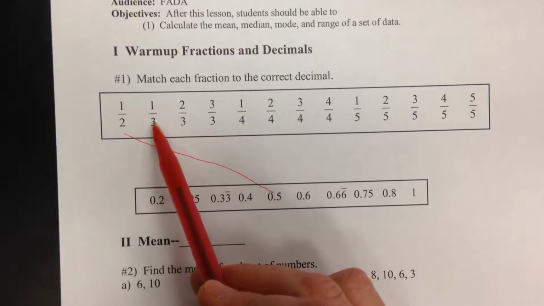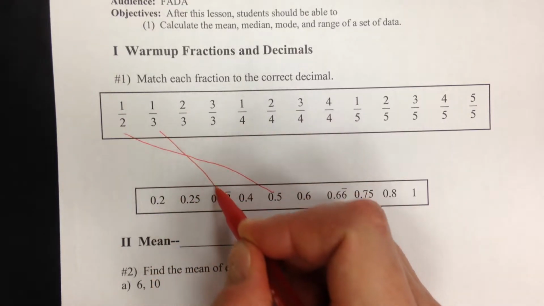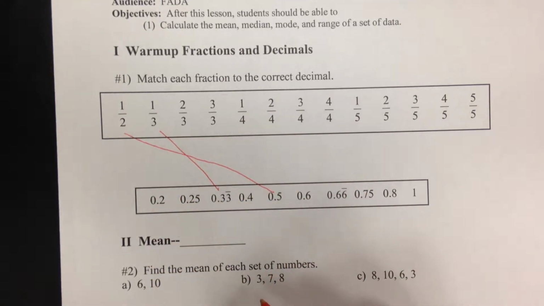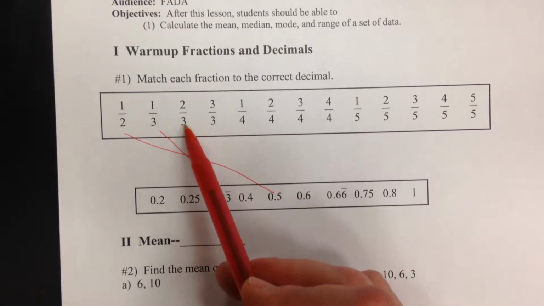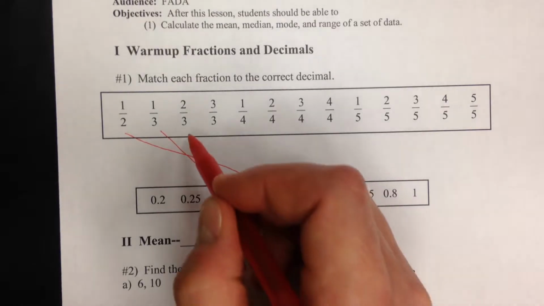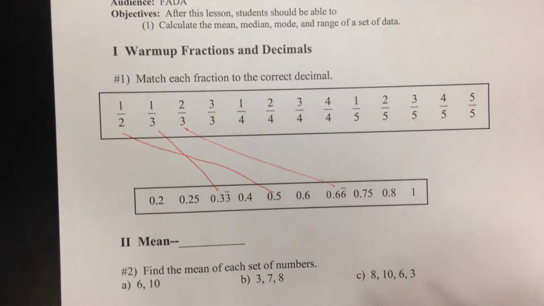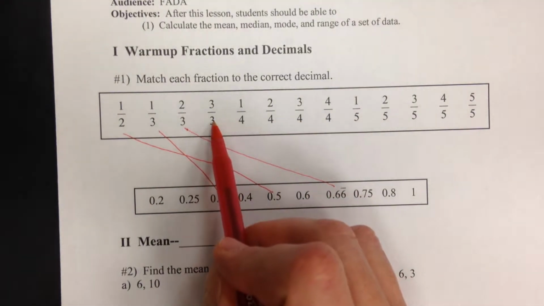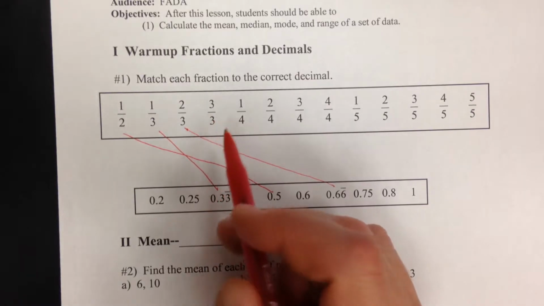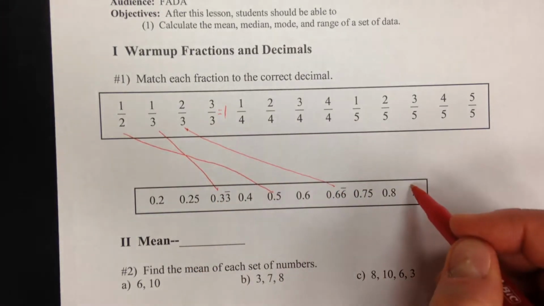Anything that ends like 1/3, that's going to be a repeating decimal. That's going to be 0.3 repeating. 1/3 is 0.3 repeating. So 2/3 would be 2 of those. So if you think about taking 2 times 0.33, that would be 0.66. So 2/3 is 0.6 repeating, 0.66. Now, 3 divided by 3, this is kind of a trick question because anything divided by itself is always equal to 1. So 3 divided by 3 is 1.